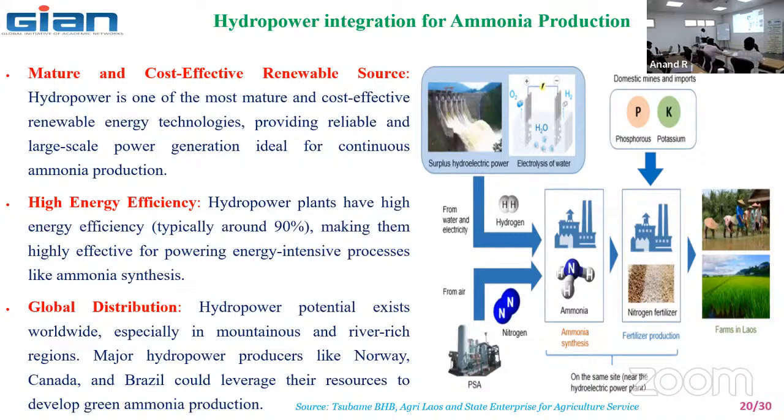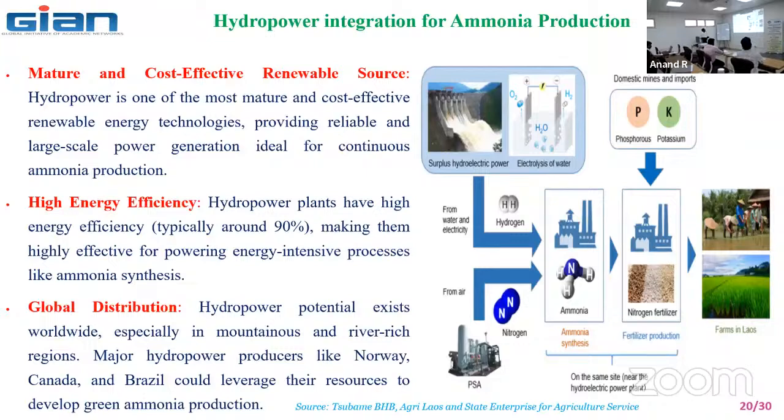So hydroelectric, we already know that. In Tamil Nadu, we are producing electricity from this. We are storing the water in the dam due to the difference in elevation. We allow the water to flow from a height of maybe a few meters down to where we keep the turbine. So the potential energy is converted to kinetic energy, becoming mechanical energy.